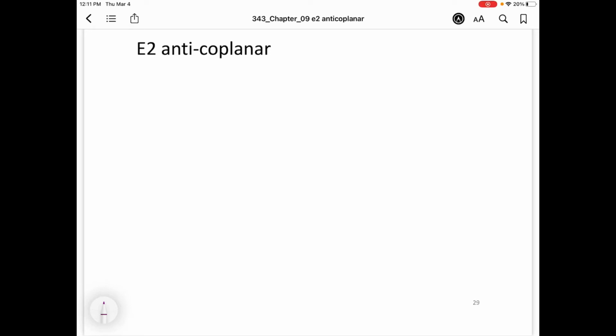So we've talked about this anticoplanar arrangement of our leaving group and our hydrogen that we are picking off. If I just take tert-butyl bromide, we would draw the mechanism for an E2 reaction. Let's use sodium methoxide as our base. We're going to pick up this proton, make a double bond, and kick out our leaving group.